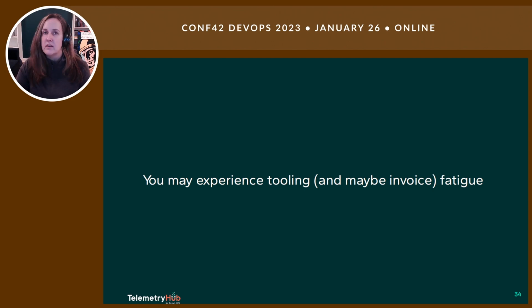And when you start on your journey to observability, there's a lot of solutions out there. So you may find yourself experiencing fatigue with the different tools that you're attempting to implement, the number of sales calls you're getting about different sorts of observability tools, and really just the concept of observability as this huge army of different tools and services you need to implement within your environment. It can be simpler than this, but it can be overwhelming when you're trying to figure out the best approach for your needs.